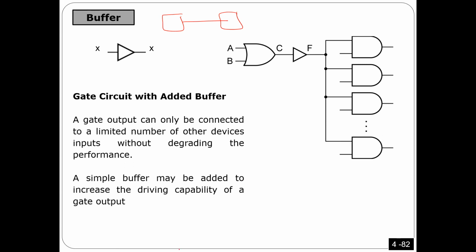However, I have a problem. What is the problem? This circuit can give me very little current, I1. But this circuit needs too much current, I2. So I2 has to be much greater than I1. So they are not compatible. I can't connect them together directly. Because here, for example, you need 20 milliamperes, and here I can give you only 1 milliampere. You got what I'm saying? So how can you solve this problem? Very simple. We put an electronic circuit in the middle. This electronic circuit, we call it a buffer.